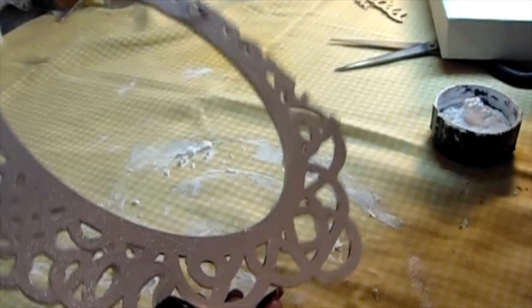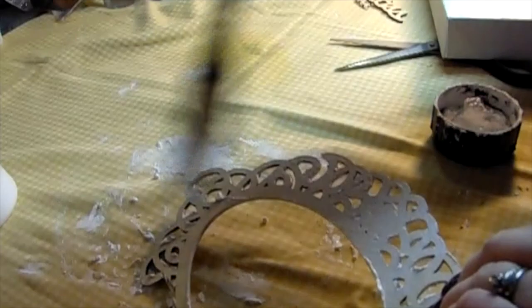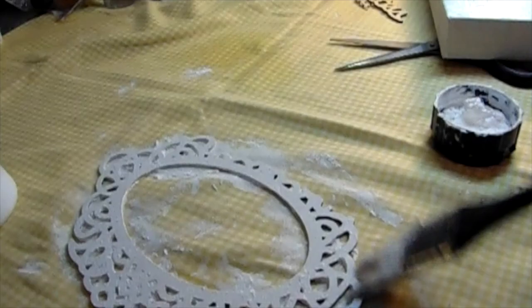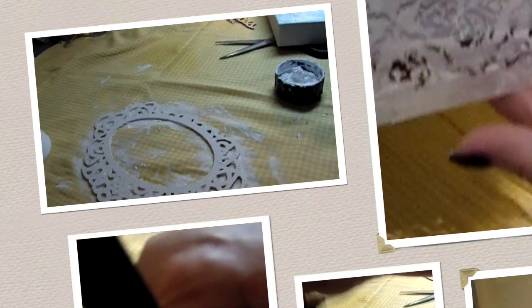And I have this old sheet that I put down. As you can see, this way I can fold it and fold it and fold it and get a lot of use out of this on my table. So that's rather nice. And then you can pop it into a separate wash and it'll wash up well. And the reason I like to stand when I craft is because of grabbing certain things.